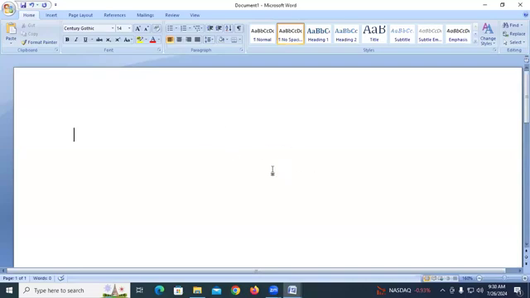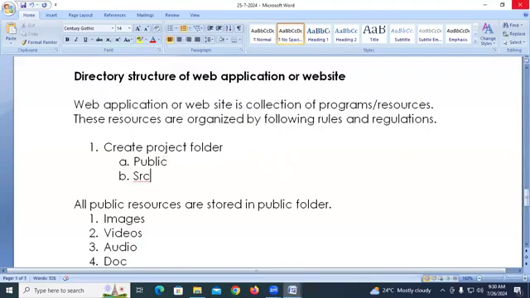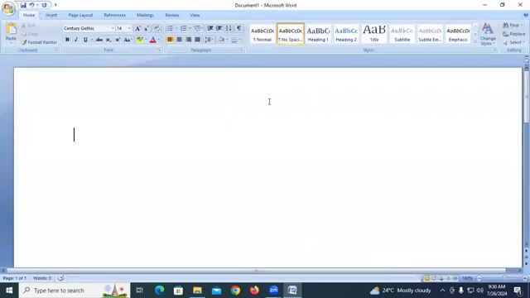Whenever you're talking about a website, a website contains a lot of resources, and you try to organize all these resources by creating some folders. Not only this project. Suppose you are working with a .NET project, a Java project, or a Django project, any project you work on, you find so many programs in your project. You must organize all those programs according to their types and operations by dividing them into a number of folders. That is called a directory structure.